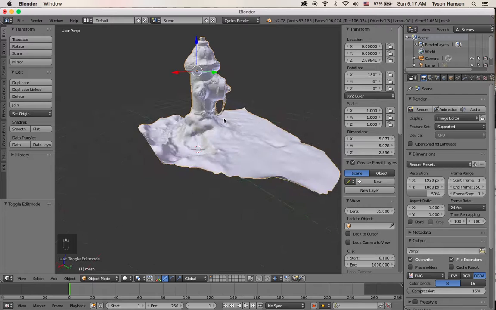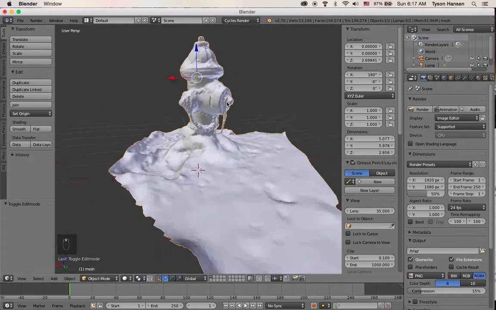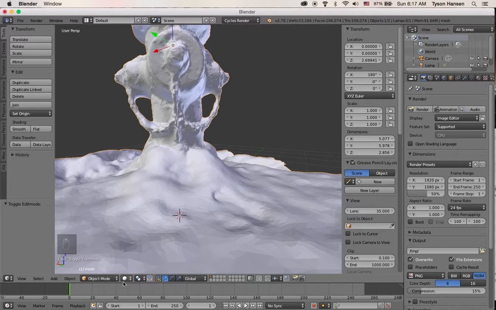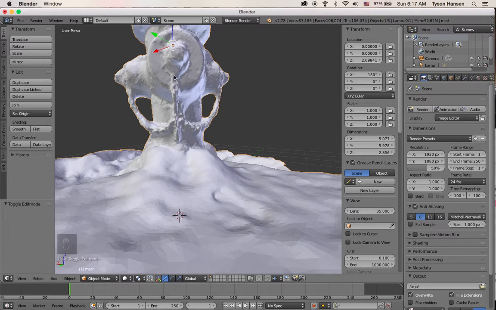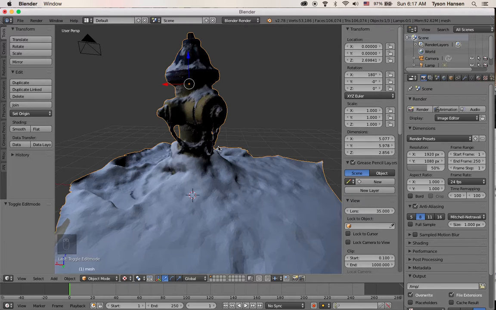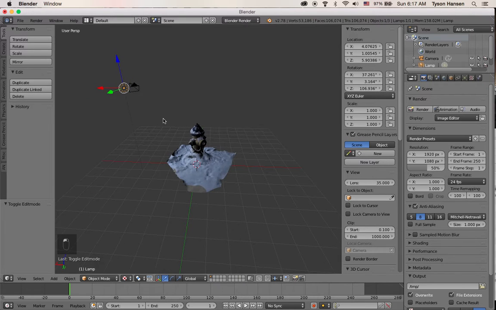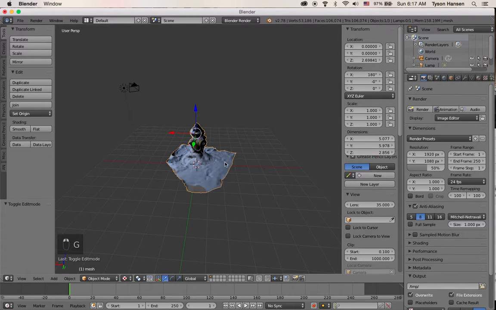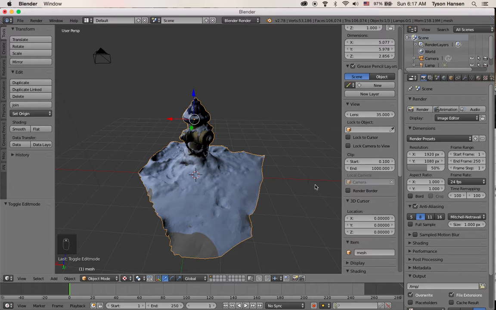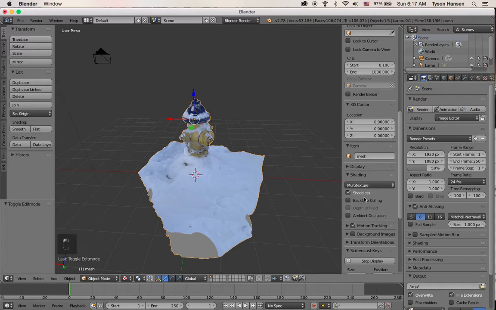here's your hydrant. Although I think I scaled it, it looks a little odd to me. Whatever. If you want to see the texture, by default you should be in Blender Render, which is good. And then if you go to texture, you'll see it might look a little strange because it's doing a preview of what this light might be. You can move the light around, but you can also select it, and in your properties window, go to shading, click shadeless, and that only appears if you're in the texture mode.